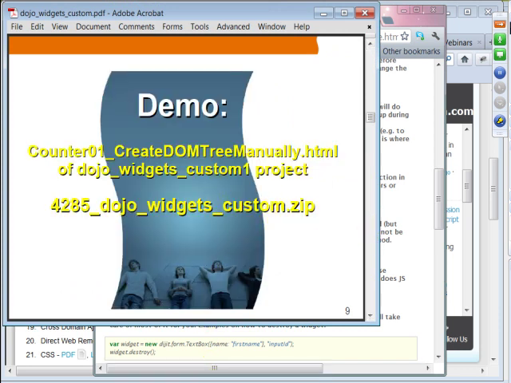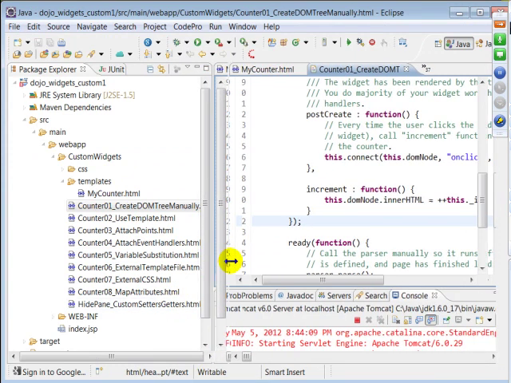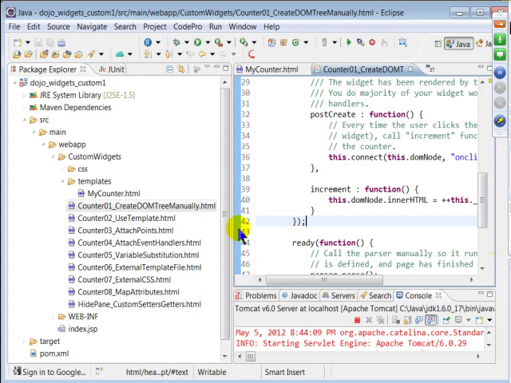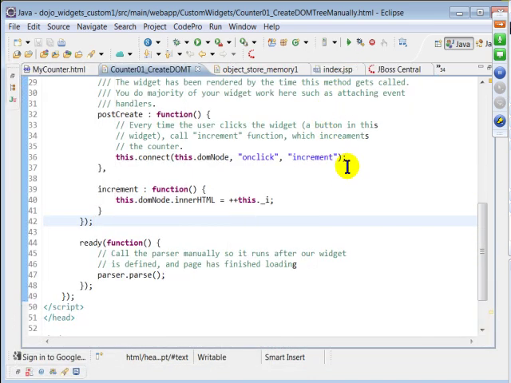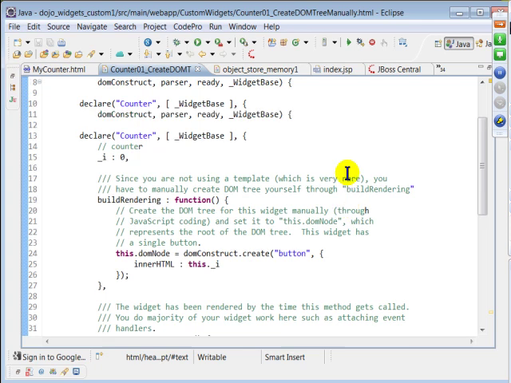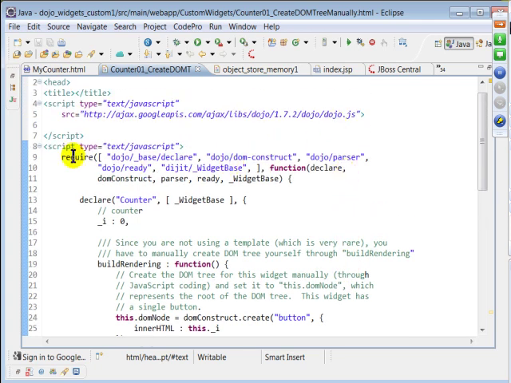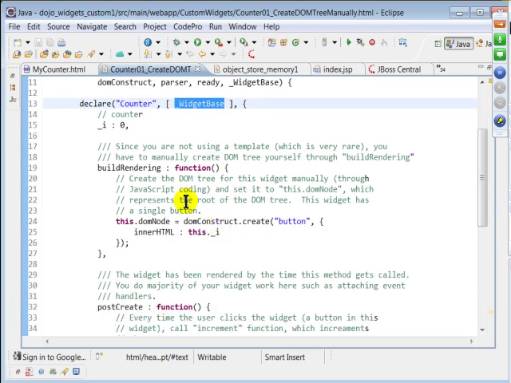so let's do our first exercise. We are going to try these 8 steps step by step. Here we are trying to build the counter widget, and we are going to create the widget DOM tree ourselves. Okay, so let's see the code. This is AMD style API coding, so we require all these modules. Here we use Dojo declare for creating your counter widget class, and we are extending the WidgetBase class. Now, here we are overriding 2 methods, buildRendering and postCreate.